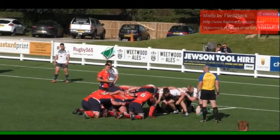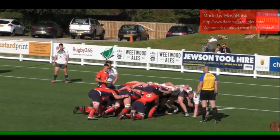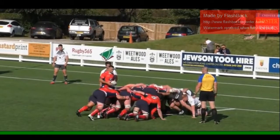Let's go, Griffin! In a good position, shoulders are square across, White 1, foot is far too far forward, hips are already straight away there, nice shape across the red front row.